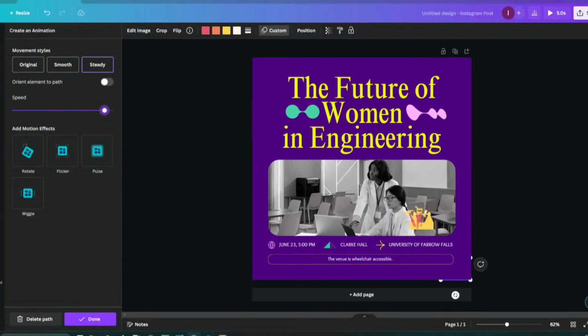See, that's what I mean by too fast. That could actually make somebody sick. So you don't really want to do that. You can also orient the element to the path. What that means is it will change direction as it's moving along. Again, this is not something that you're going to want to use every single time. However, there are times where that could be a lot of fun. And their little example of the bee is a good one, right?